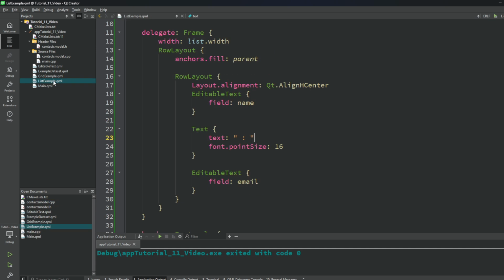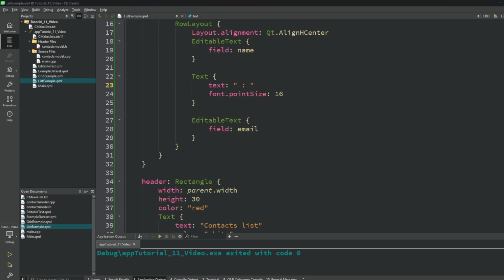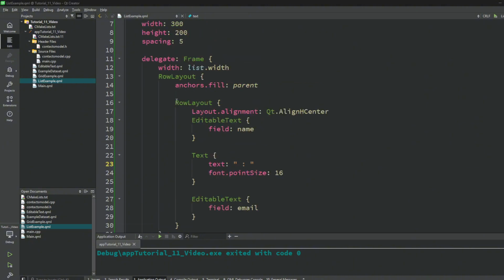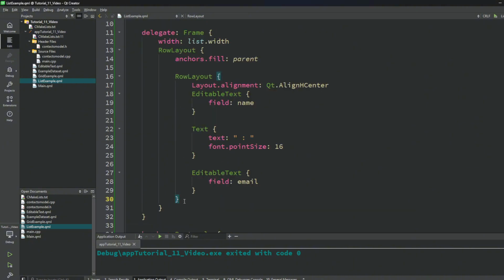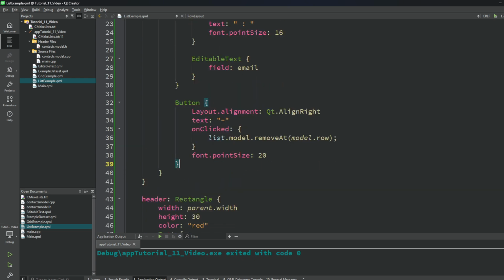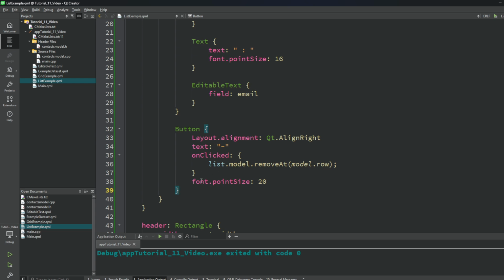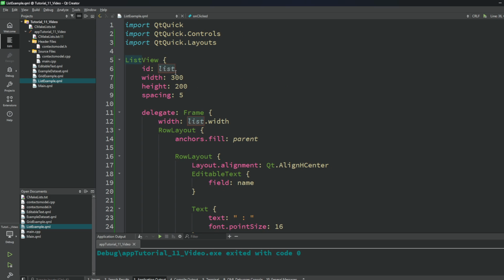Let's go to the list example. Here inside the delegate, as I said before, after the row layout, I will add a button that will just call the remove method and remove the corresponding record. So here, except for this stuff that you know, like passing the text as minus, I get this list because I have the ID list in the list view.